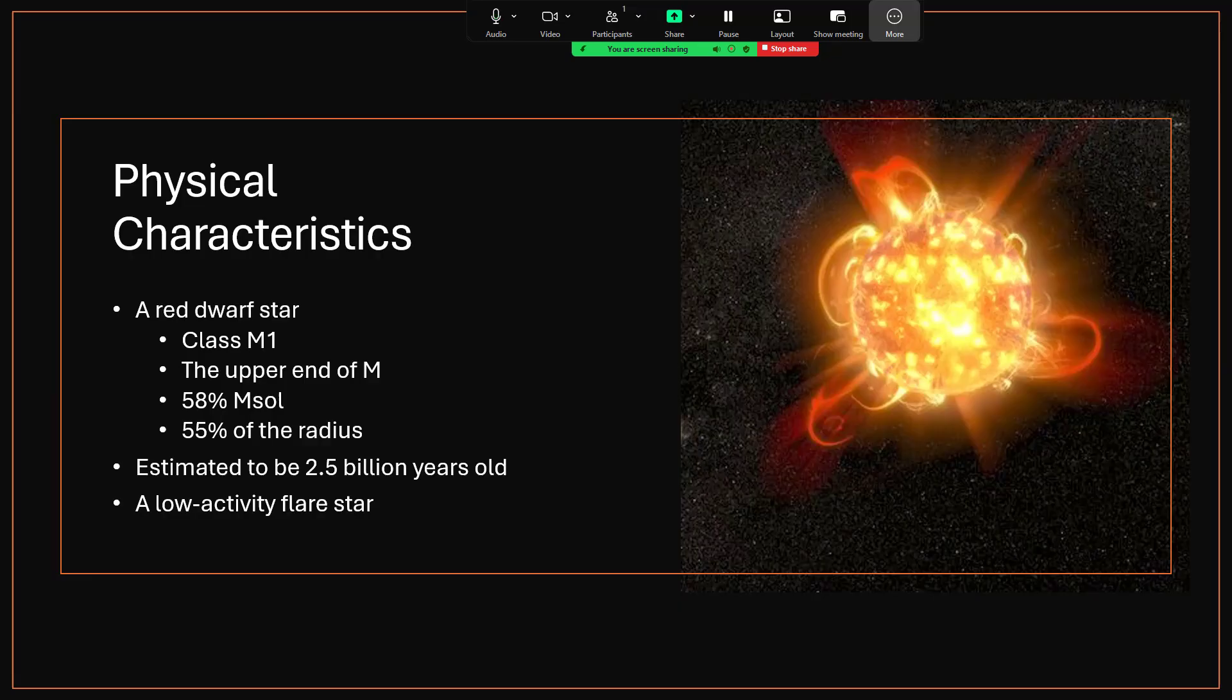And actually this one's relatively young, it's half the age of the sun, just 2.5 billion years. Red dwarfs have a reputation for a lot of flares, but this one does have flares but they're relatively calmed down now. After 2.5 billion years these red dwarf stars do seem to produce fewer flares. The majority are in the first few hundred million years of their existence.